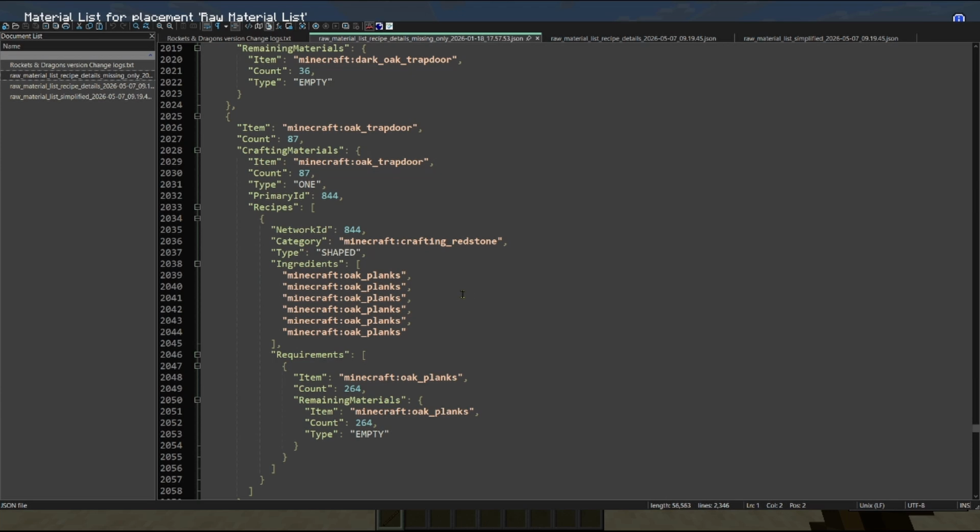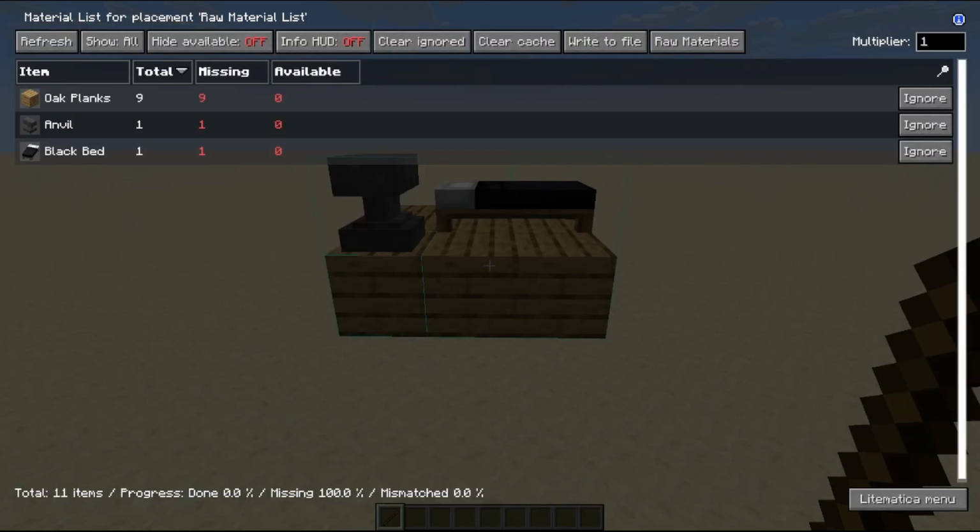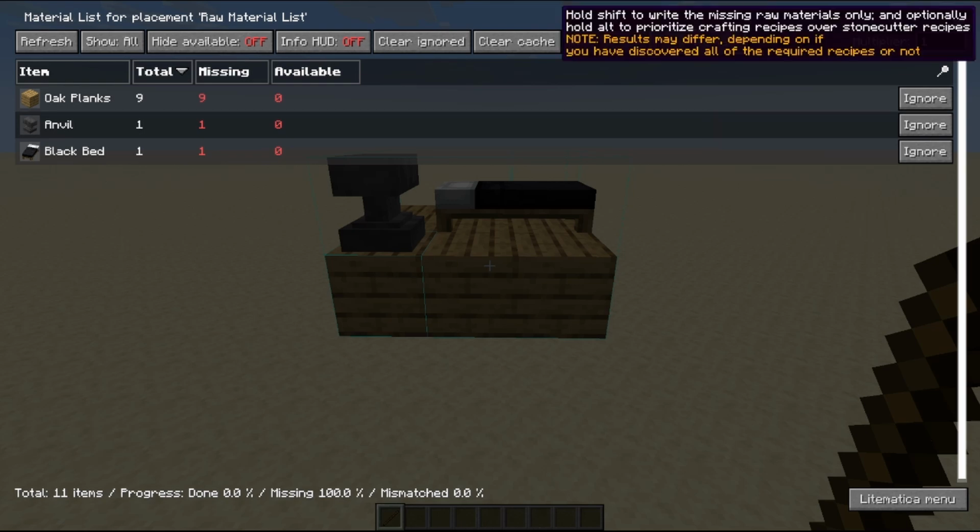Or space, plank, plank, just because it's shaped, but if you've crafted a door, you know the recipe. I'm not going to leave you empty-handed here, okay? Let me go ahead and shrink this out of the way. That is as much as there is to really know about the raw material list, the file output.